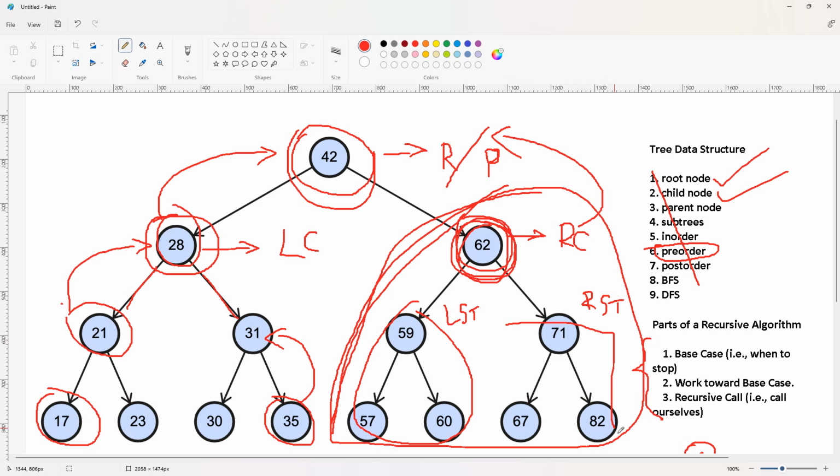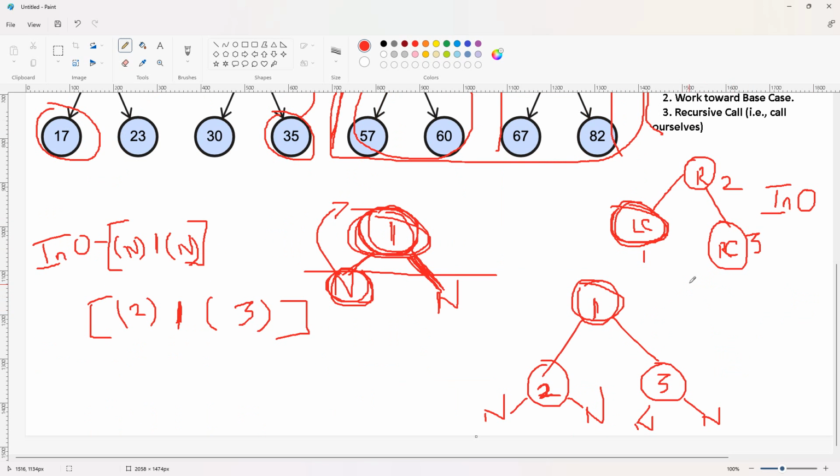Everything below this will be our right subtree. For pre-order traversal, let's define it first. Given 3 nodes, first we'll be looking into the root node, and then we will be looking into the left subtree, and then we will be looking into the right subtree.